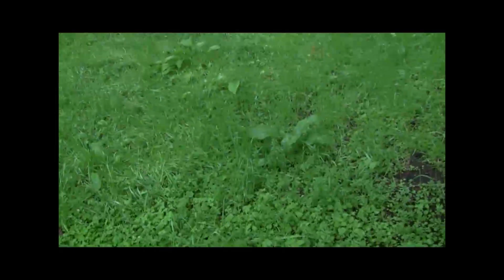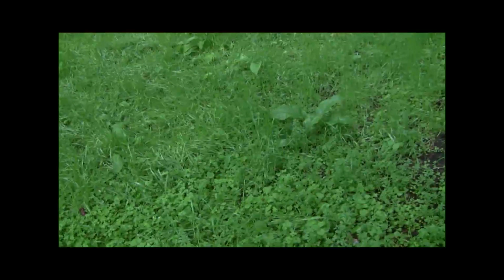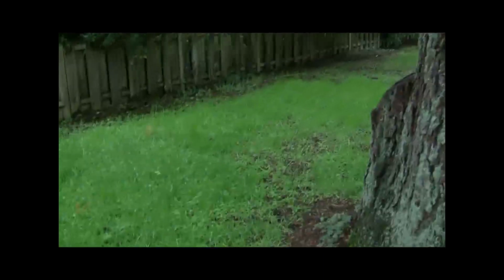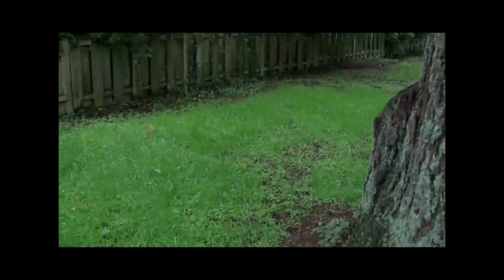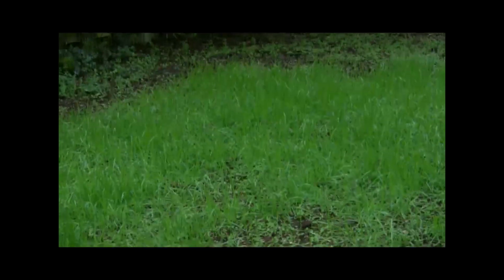Looks good. This was a cover crop medley. It had peas, ryegrass, wheat, vetch, something else, can't remember. And then of course there's a couple weeds in the middle of it. Back right behind there, if you can quite see the line where it gets a little shorter over here, this is organic oats and peas cover crop that I ordered off the internet, and it's doing pretty well too.